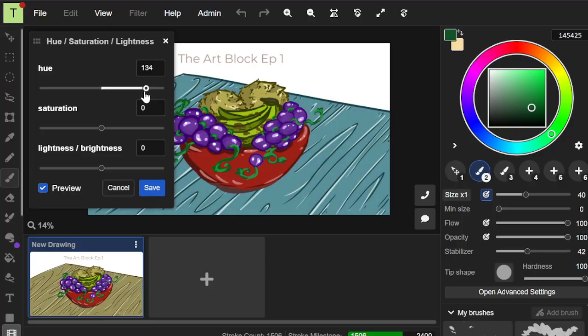The blue is sweet. Green table. Just drop the saturation down a little bit. Oh no, too much. What if I increase it? Oh, nope, we're not doing that. We're just gonna drop it down a little bit.